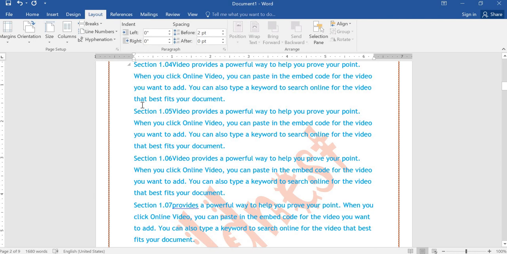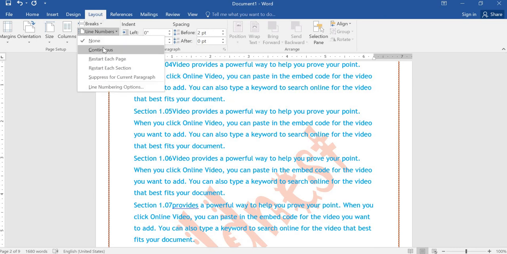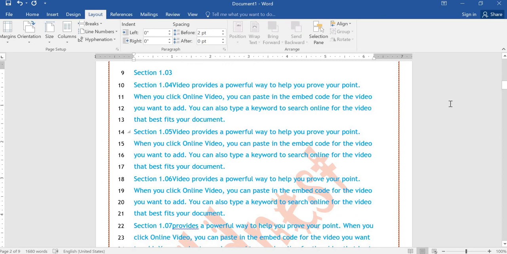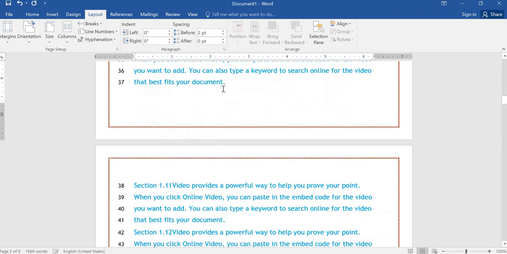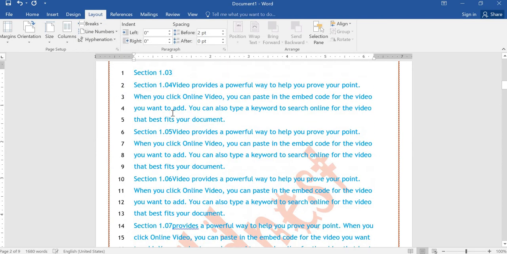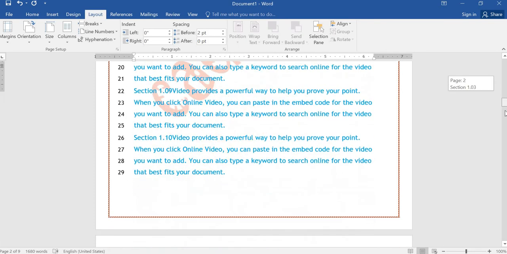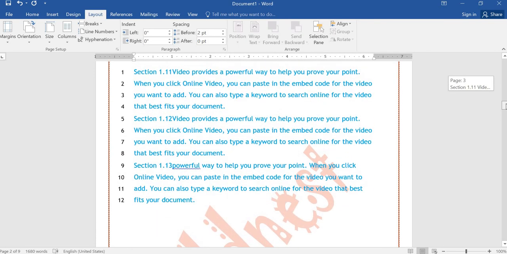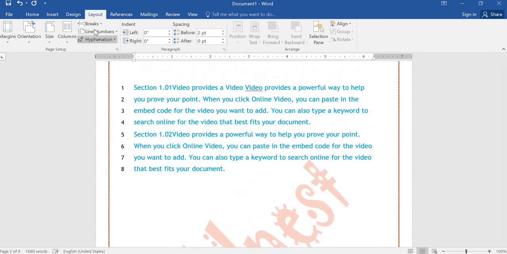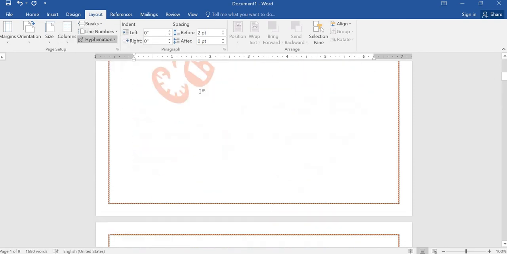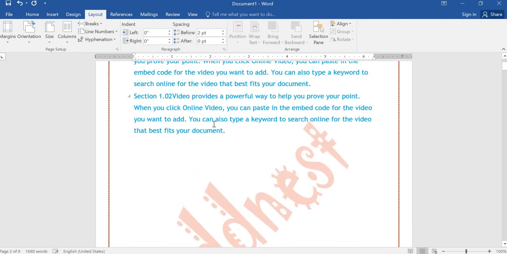And then line numbers. For each and every line, if you want to write as 1, 2, 3, 4 series numbers, you will go for line numbers continuous. You will have the continuous numbers next to each other. Assuming here I have done with 37, it starts from 38 in the next page. But if you want to begin with 1 in the next page, you will go for line numbers, restart for each page. So whenever you start with a new page, you will have the serial number as 1. Then again, if you want to remove this, you will go for none in the line numbers. You don't have the line numbers for everything.